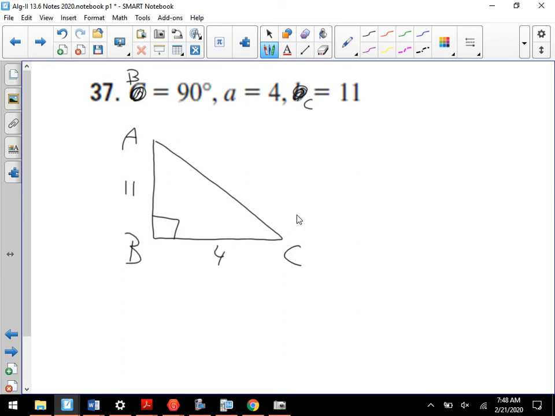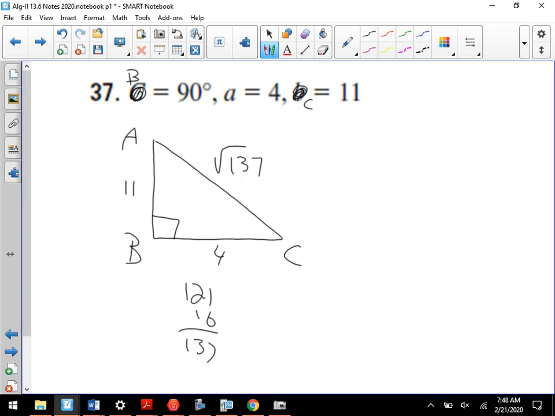So the right value on the skill check, I believe, for one of those, both of them were triples. One was an 8, 15, 17. The other one was 10, 24, 26. You got to use the Pythagorean theorem to make it work. Here, same idea. I'd have to use the Pythagorean theorem. So I get 121 and 16. 121 and 16 gives me 137, which I know will not simplify.